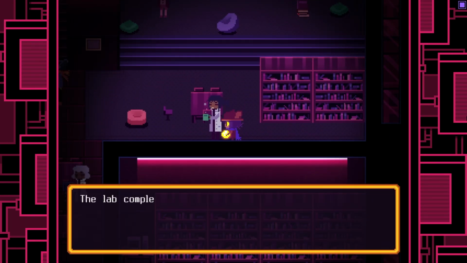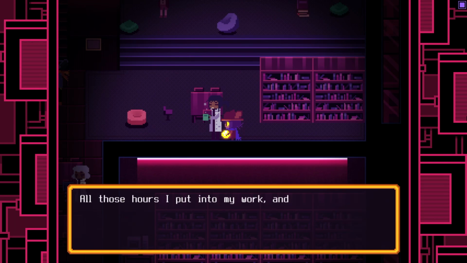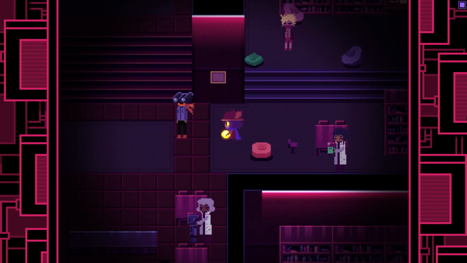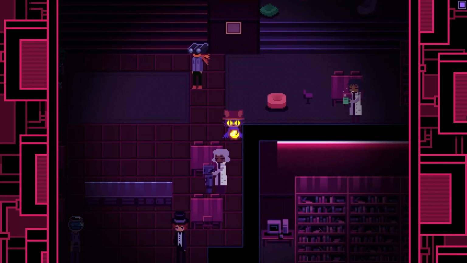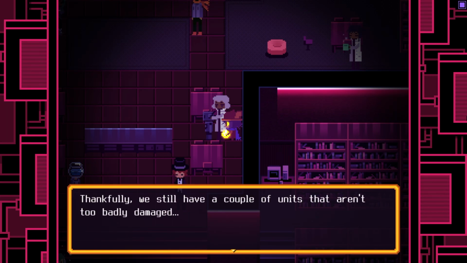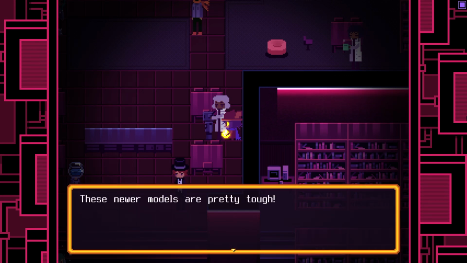Lab complex got totaled, didn't it? Yeah. All those hours I put in my work, and now... She fell asleep. Yeah, they are all very tired. They need their coffee. Robots are the only ones we can send out there now. Thankfully, we still have a couple of units that aren't too badly damaged. This little guy ran into some squares earlier and managed to escape mostly intact. These new models are pretty tough.